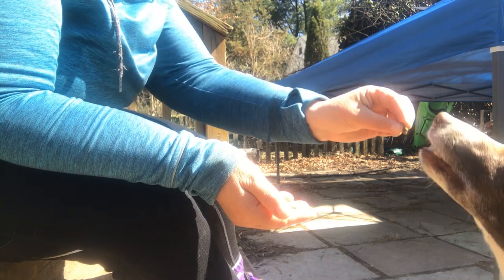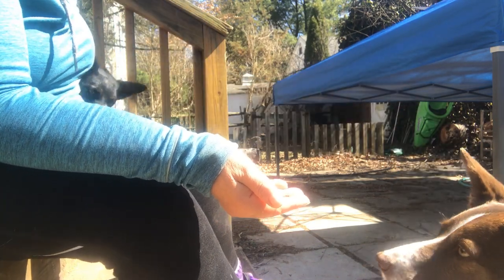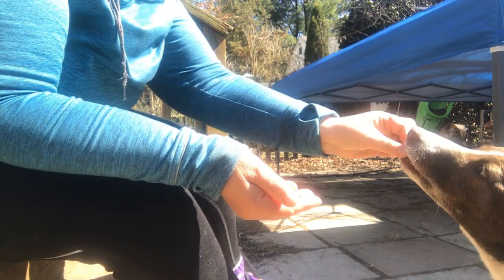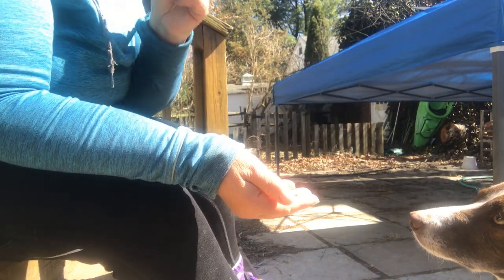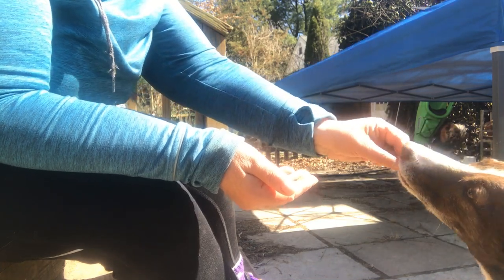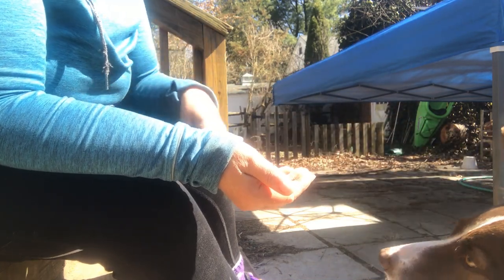Good girl. Now notice I had my hand open, but she did not try to take it. She looked at it and she's looking up at me. Good girl. Now if she looks at me, good girl. I'm gonna go ahead and take one. I'm not gonna feed her from this hand, I'm gonna take it from the other hand.